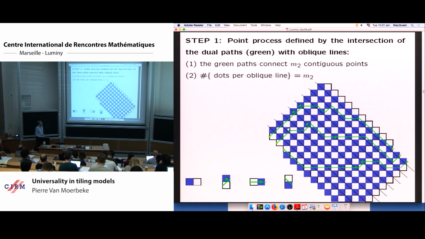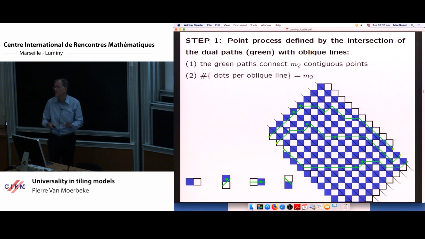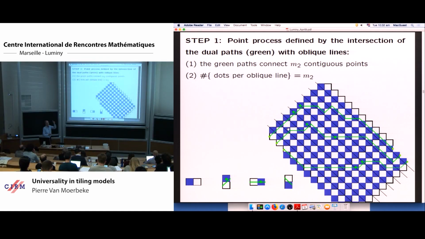So that's now your new random point process, and now we want to write down, we wish to write down a kernel for this situation. But the big advantage here, unlike before where you had red pairs which are leaving, say, from here and then from down here, so they are not contiguous, so everything is complicated, okay? But now there's a nice formula which in fact expresses the kernel for the red pairs, red dots, in terms of the kernel of the green dots, because it is duality.